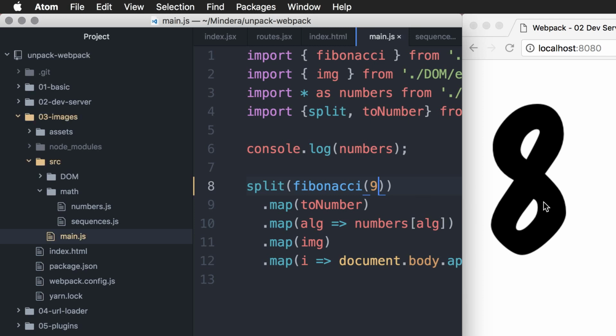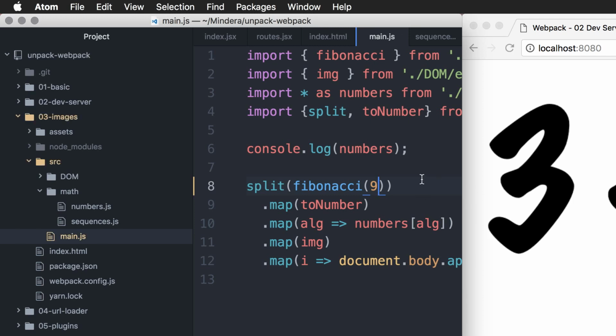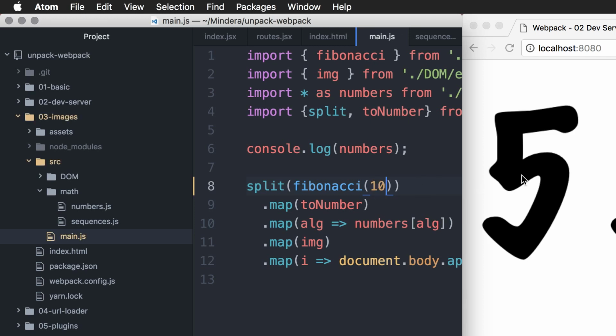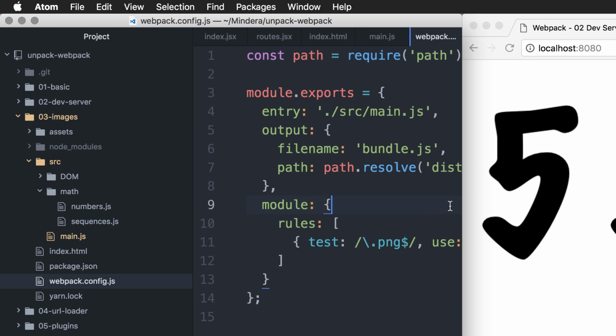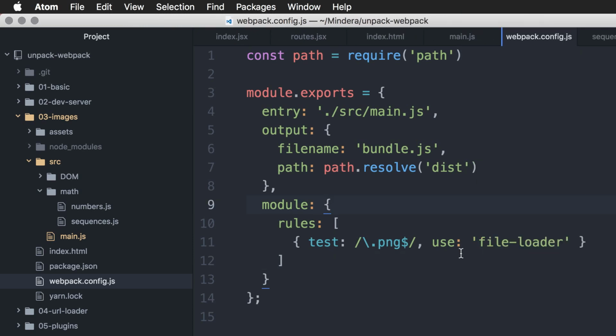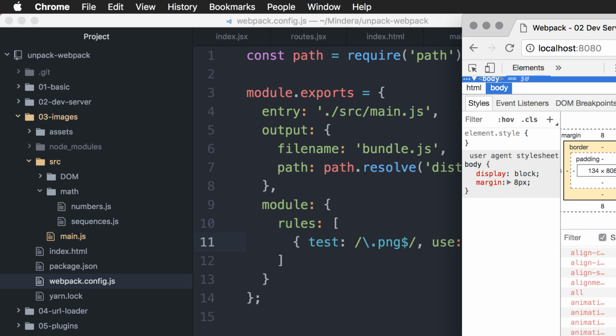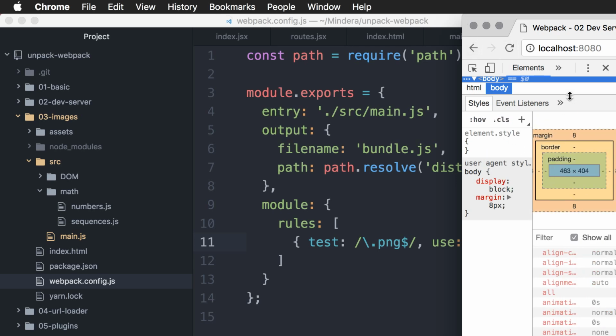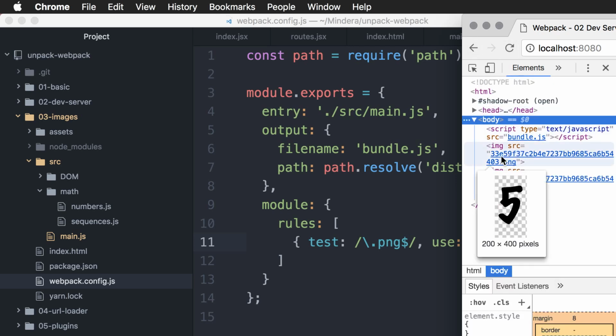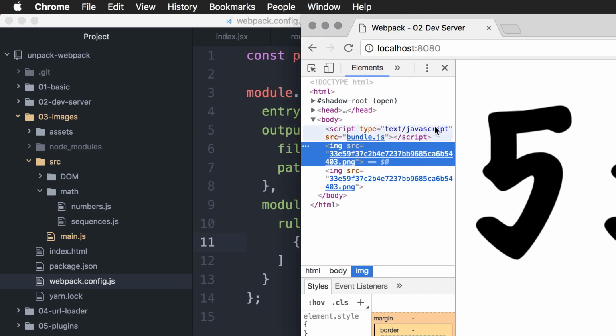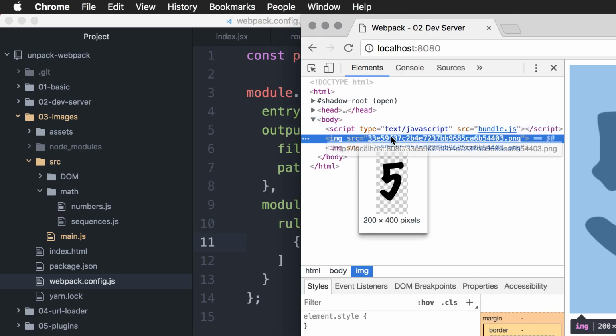It kind of changes, right? Please tell me it changes. 54, 10, 55. And later on, you can do this just with a simple loader rule, which stands for PNG files, use the file loader. The file loader will return the URL, the final URL of that image, which I kind of need here, as you can probably see. This is the simple return of it.